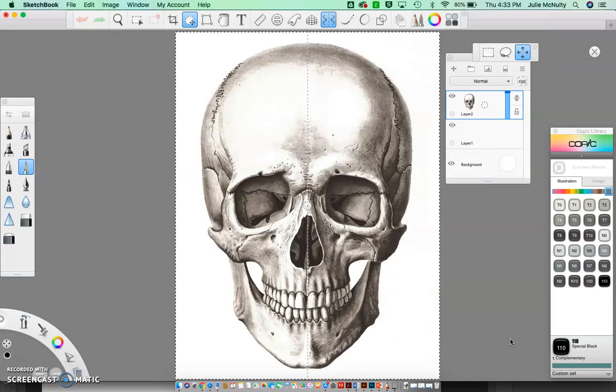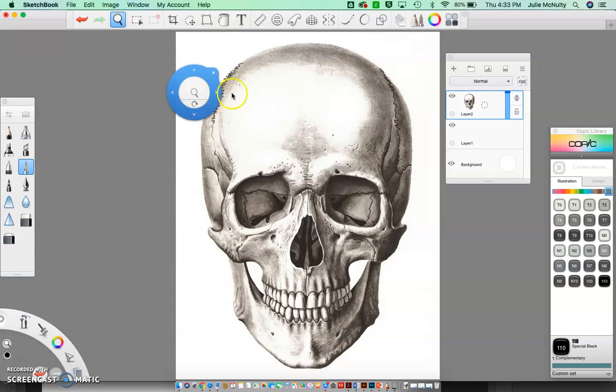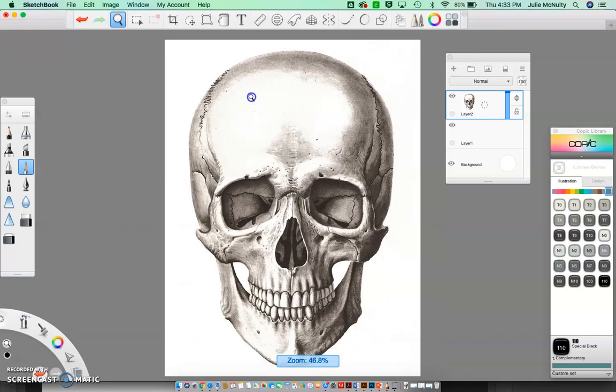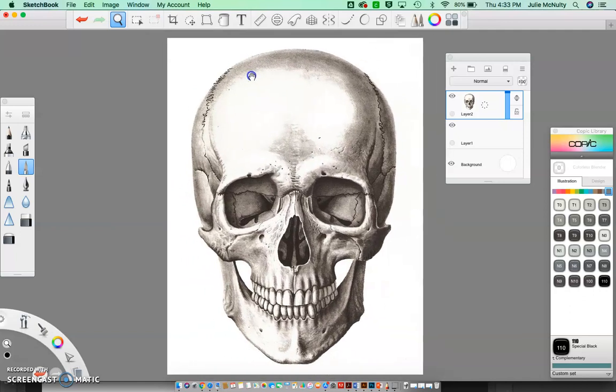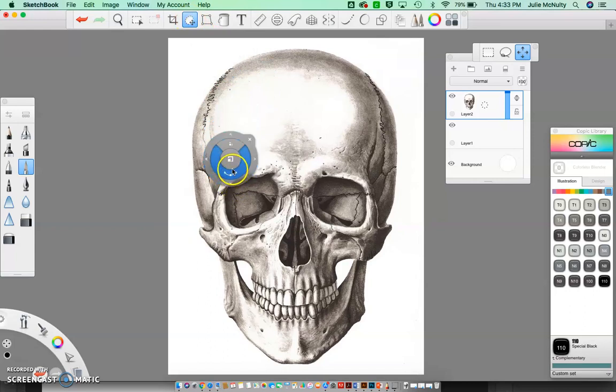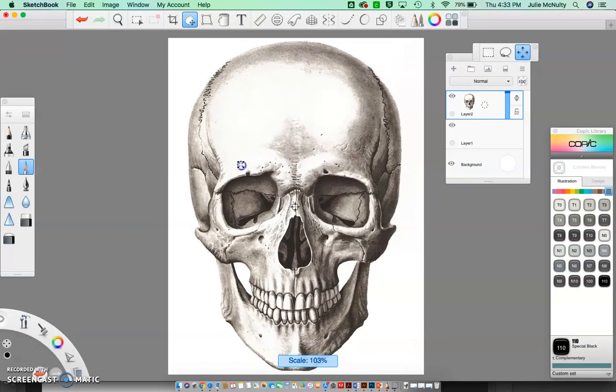Now, if it did not place itself perfectly on my document, you can grab the magnifying tool. This tool is very handy. It does two things. If the middle is highlighted where the magnifying glass is, it changes the size of something. The outer circle changes the position on the art board, so the whole thing moves. That would allow me to just move the image up and down.